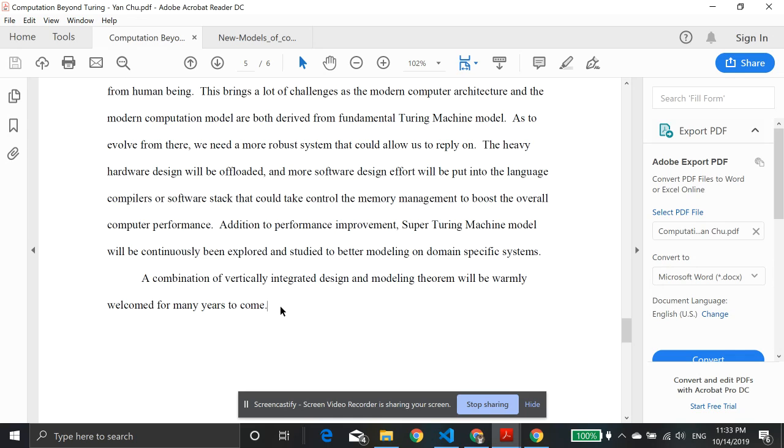So overall, my opinion on these two papers is that I totally agree with the discussion points that these two papers have provided. My idea is that the opinions these two papers have provided could be combined together. There are no conflicts between them at all.